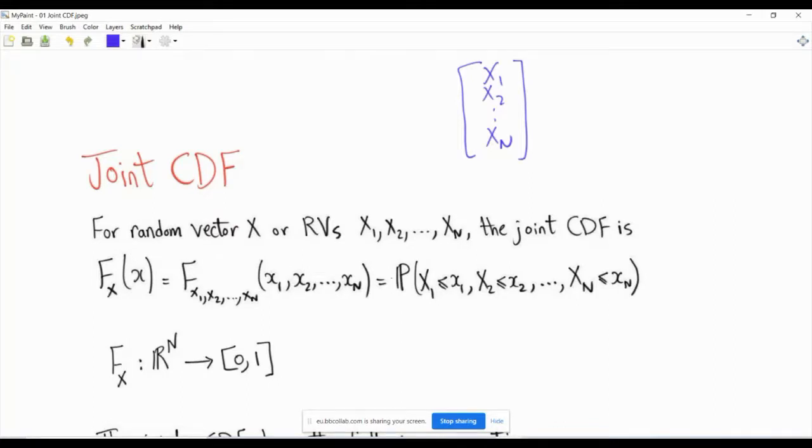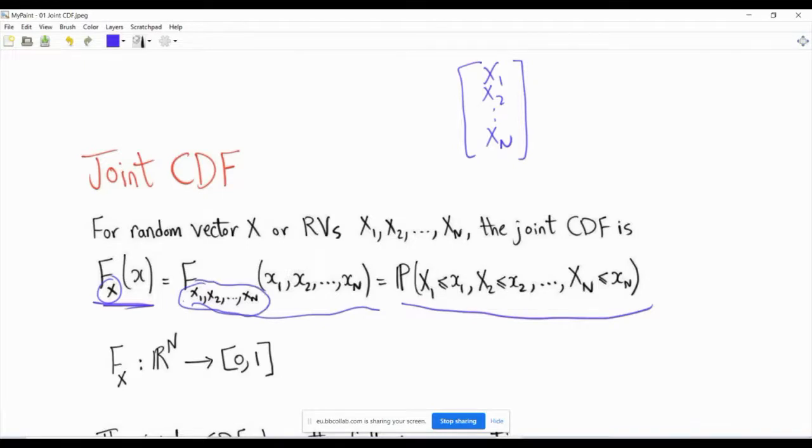And so this joint CDF is basically this probability here. So the probability that big X1, the first random variable, is less than or equal to small x1, second random variable is less than or equal to small x2, up to the nth random variable being smaller than or equal to small xn, okay, where those small x's are, of course, real numbers. And this probability, again, I can write it explicitly to show the components of your random vector, or in a compact form, this can be written as F of x, and it will be understood from the context that this small x here is not just a random variable, but actually it is those n random variables.